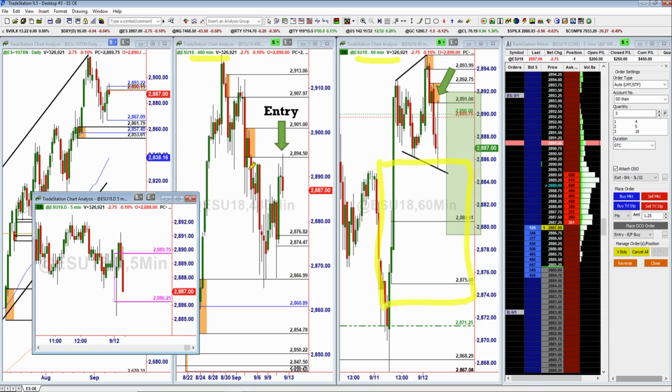You can see prices had not been back up to this area, this close to 2,900, after making this short-term top. And when it finally did, it took out a little swing high and got into an area where we have multiple time frame confluence. Prices tried to go up from this level, got rejected, closed lower, bounced, tried to move higher, could not, got rejected even lower, based out, and finally came back up. And this was the entry right in here, 28.94, 28.91, above in here is the opportunity we were looking for.